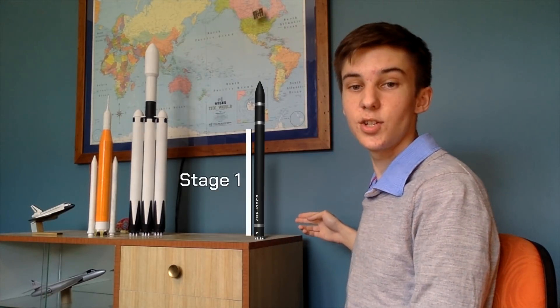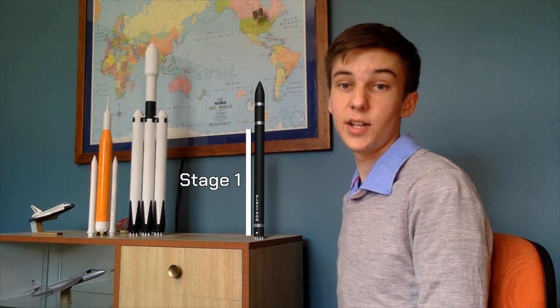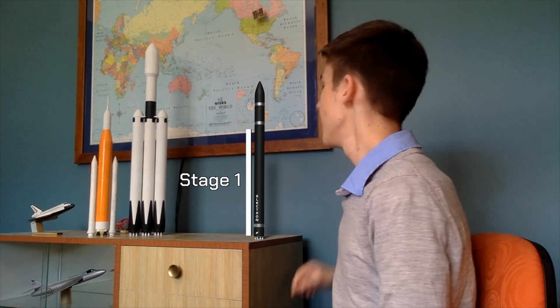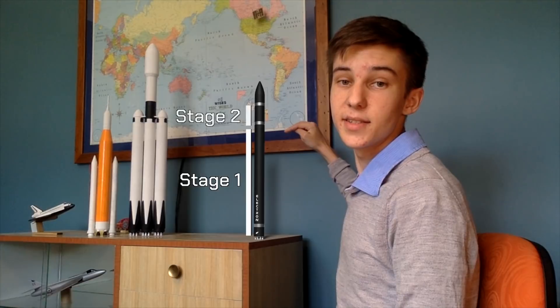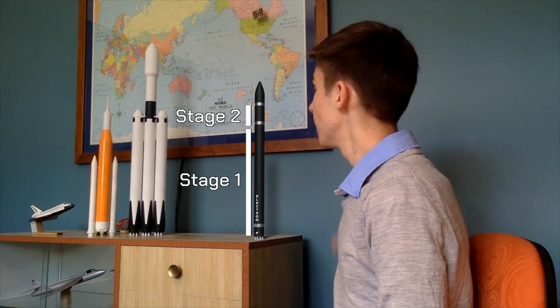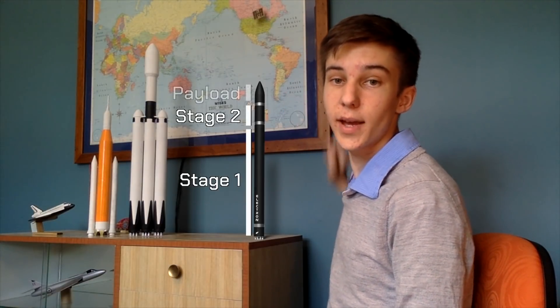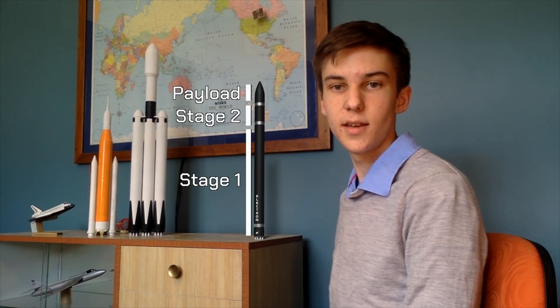So let's look at a slightly more simple rocket. This is one that I really like because it launches from my country of New Zealand. This is the Rocket Lab Electron rocket. It's a two-stage rocket. You can see the first stage on the bottom here is the largest. This is quite a common thing. And then on top is the second stage, and then on top of that is this little payload fairing which houses the satellite.